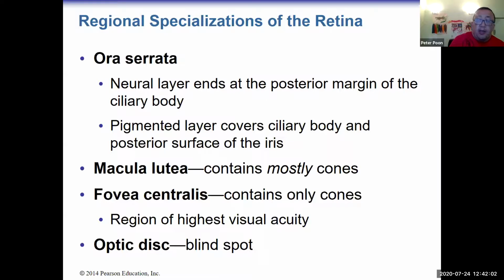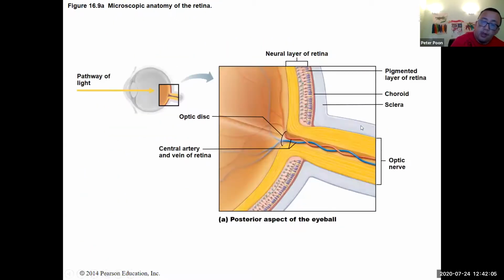The optic disc is a blind spot. That circle is the optic disc. Do you see how the optic nerve here runs through here? That means in this region there are no photoreceptors. No photoreceptors tells me you're not seeing anything, and you're not picking up any light. That little area is called the optic disc, and it's actually right in front of your field of view. The only reason you're not seeing two black spots in front of you is simply because your brain papers that over. Let me explain what that means.